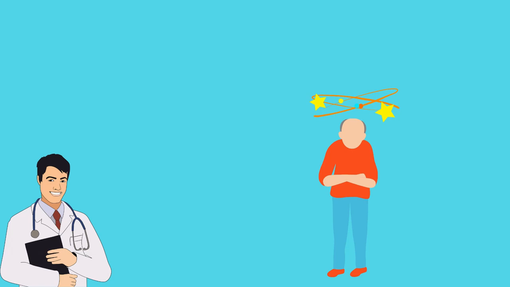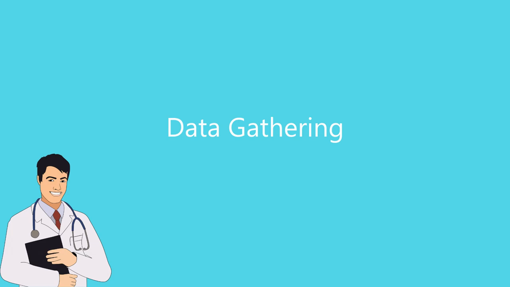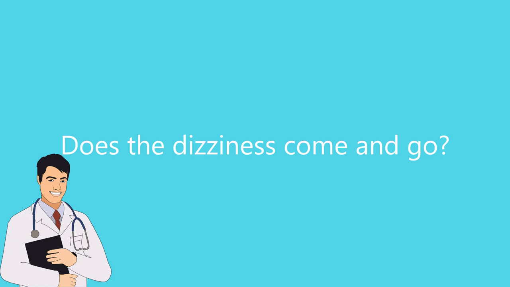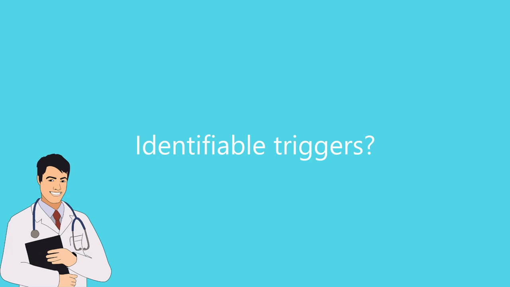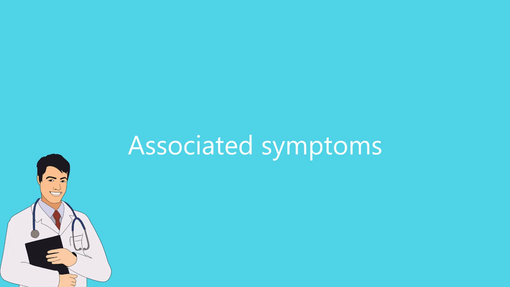It could be the patient is experiencing lightheadedness, it could be that the patient is experiencing vertigo — they feel that the room is spinning around or they are spinning around — it could mean that they are feeling unsteady on their feet, or it could be something very vague that they can't really describe. So clarifying what the patient means by dizziness can give you a better idea about what exactly they are experiencing. However, sometimes it can be difficult for the patient to verbalize, so it may help to ask whether the dizziness is constant or intermittent, and how long it lasts.